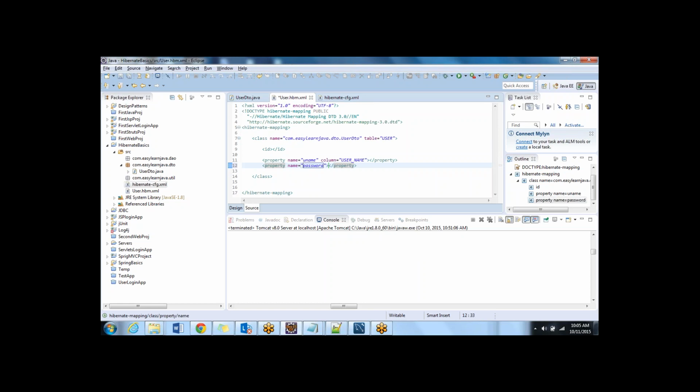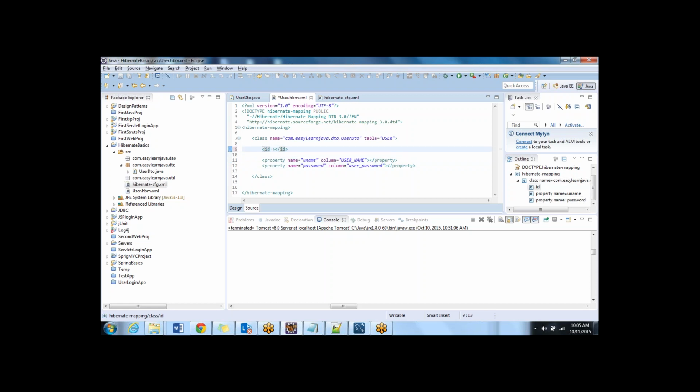This property is mapped to the column called user underscore password. Okay, so I have mapped the rest of the columns. The only thing that is yet to be mapped is the primary key. Okay, so let me deal with the primary key.